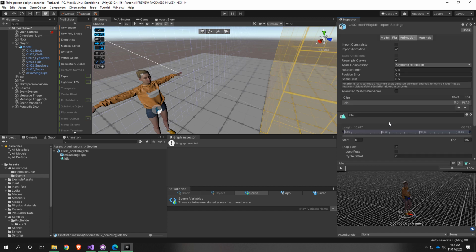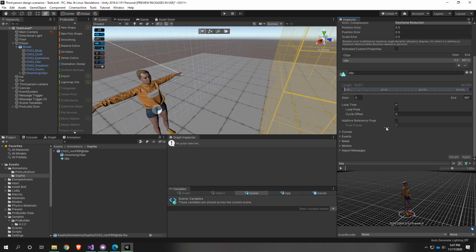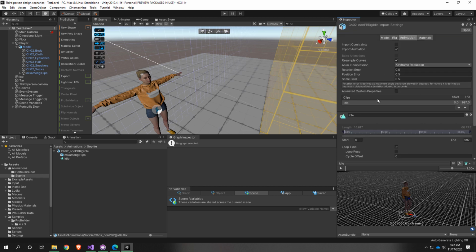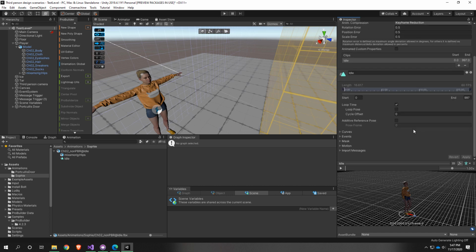I think that might be all of the changes I need to make. Again, if you don't see the animation options here, just make sure you have animation selected here. FBXs can have all sorts of stuff in them, so make sure you're on the right tab for animations.